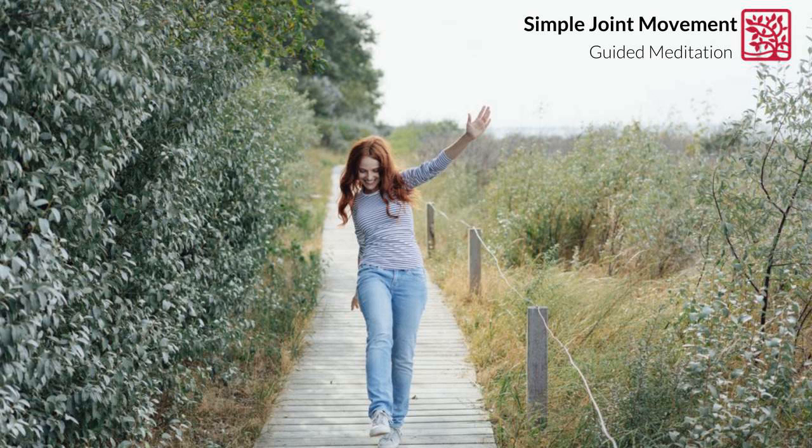And then just coming back to center as you feel ready, just feeling any sensations available in those hips. And we're just going to lengthen and compress the knee a few times on both legs. The knee is like the elbow. It doesn't have as much range of motion.